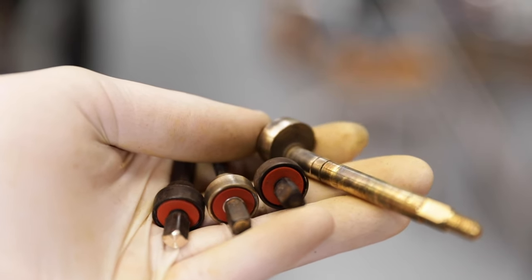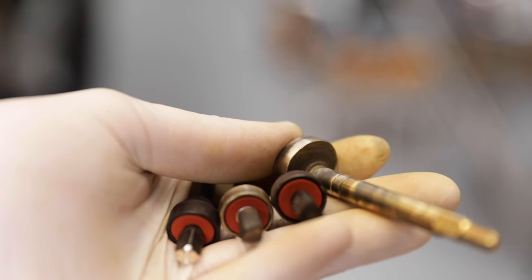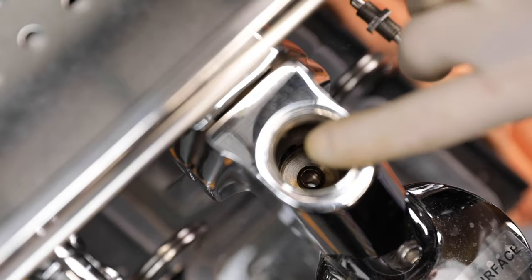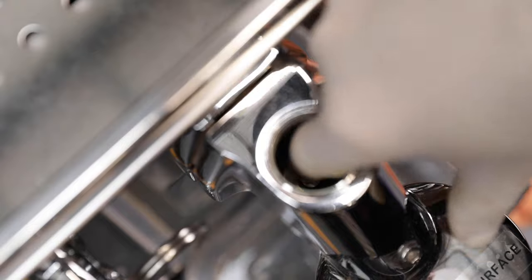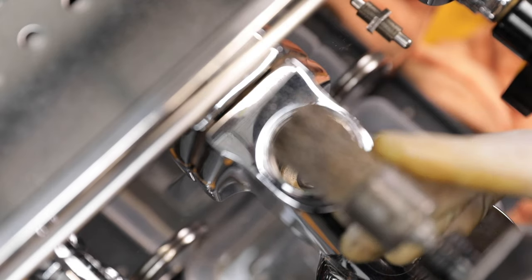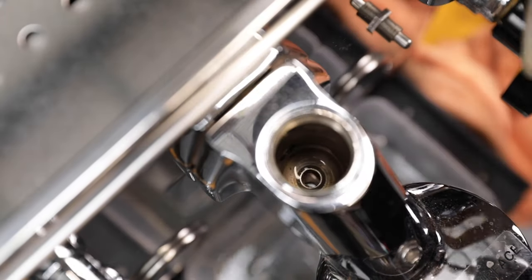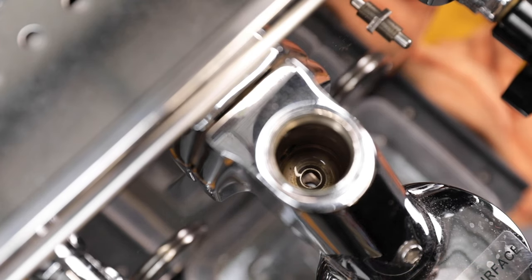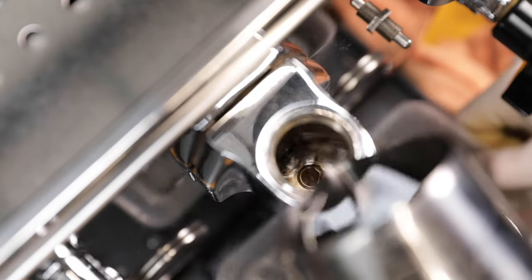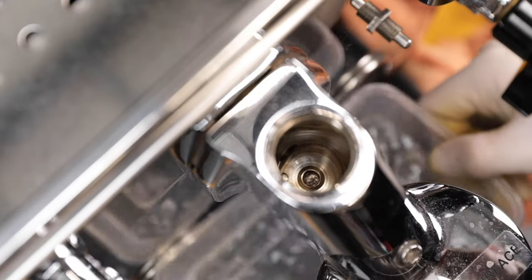Next I'm going to clean up the cavity inside the group itself where the mushroom sits. This one's already very clean, but if your group has got some scale deposits they're likely to be hanging around the inside of this bore and on the surface of the mushroom. I've got my rotary wire brush on my impact driver - just going to put that in there and give it a run around the inside of the group. Just be super careful when you do that because the group would not appreciate being in contact with that wire brush. Then hot water just to wash out anything you've cleaned off the wall, and that looks sparkling.